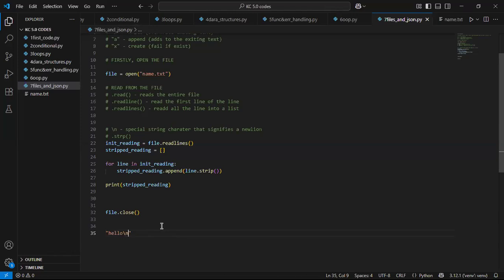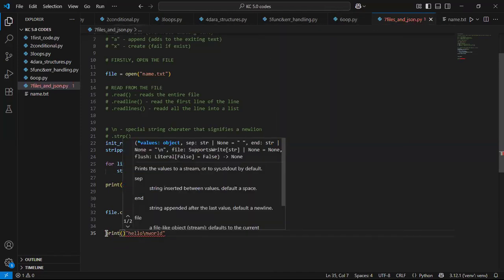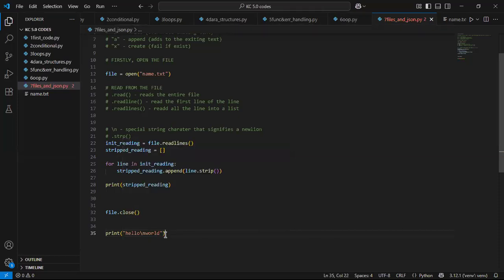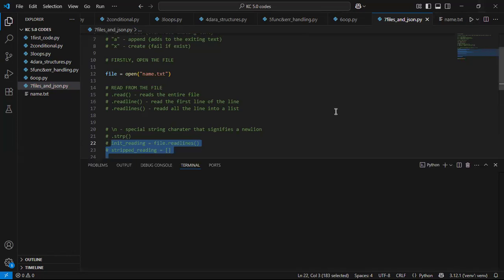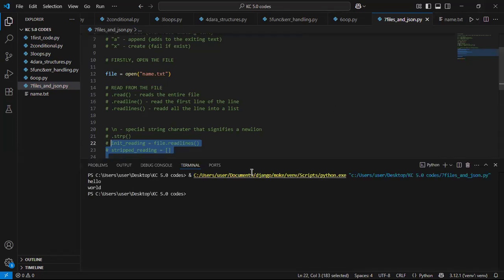And then if I should have \n and then having a word there, right? Now you feel that if I print this thing, everything should show as it is, from hello \n word. But you'll be shocked that if I run this code right here, it will show one hello word, and that \n will not show. Why? Because that \n is a special character in the string and is seen as a new line.